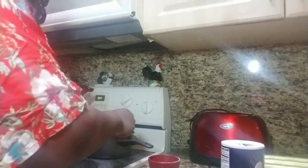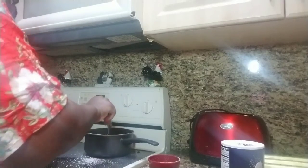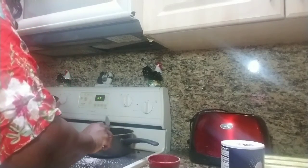So that's 1 cup. Oh, here's like a half a cup of grits. So I'm gonna stir all that in. And you need to have the stove at least at medium heat. And you can cover it and let it cook. You will hear the grits begin to pop.